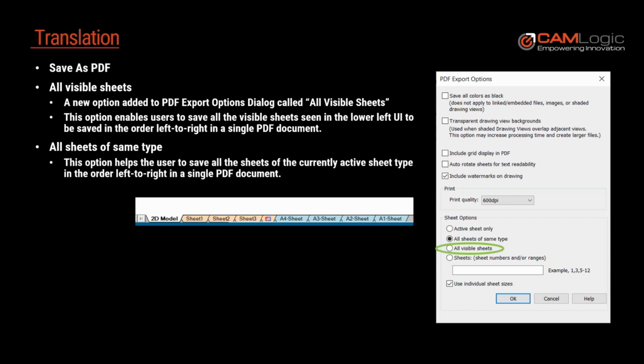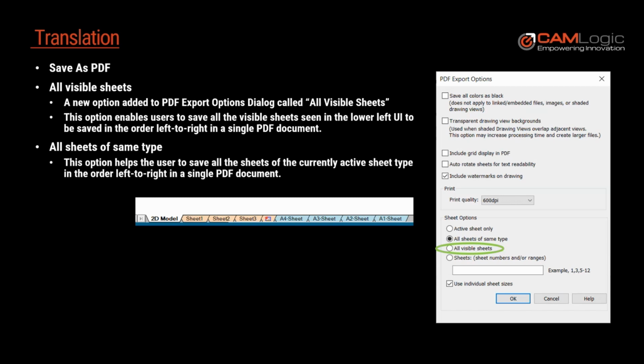So for all sheets of the same type, it will convert all of the sheets in your 2D or your draft file that are the same type as the active sheet, and it will do it in the order of left to right. And then all visible sheets will export into a PDF all of the sheets that are currently visible, in the bottom of your screen.